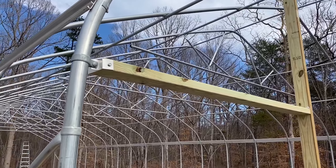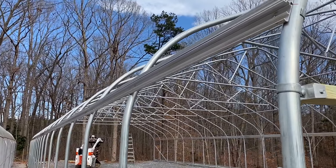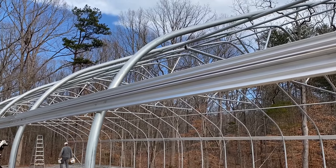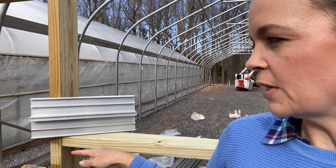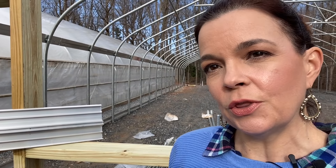They'll come over to the new greenhouse and add those tracks along the length of the metal and throughout the wood frame as well — that just holds in the plastic really nicely. There's also a track that runs the whole length of the greenhouse on both sides. You might think it would take just a little bit of time, but it took them the whole day. It has to be exactly level throughout the whole greenhouse because these are going to be automated roll-up sides, and you have to make sure it's exactly level so you're not wearing and tearing your motors too fast.